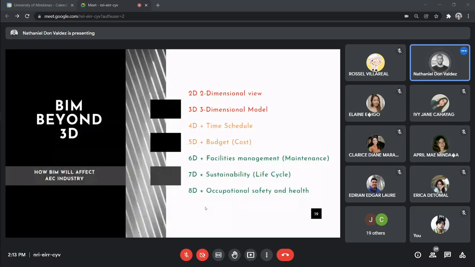Okay, ito lang din yun. So nandito tayo sa 2D and 3D. Eventually, when you are going to use BIM, you can have your schedule of construction and the budget, how they are affected. And then yung 60 to 80, these are just post-construction like facilities management, sustainability, how sustainable the building is.